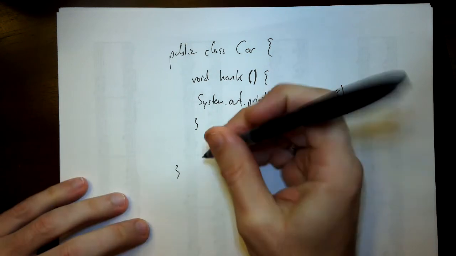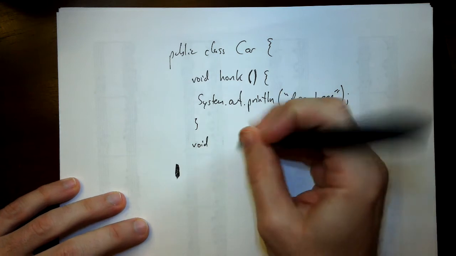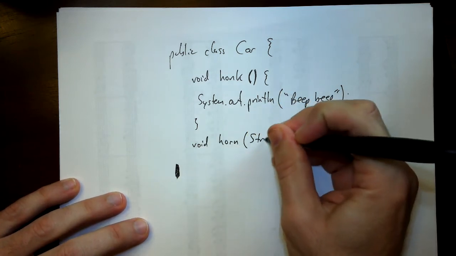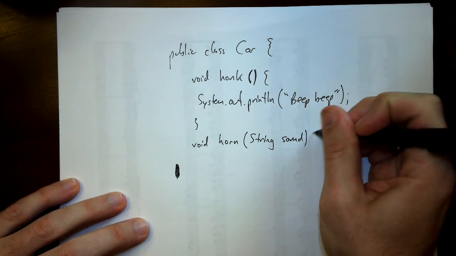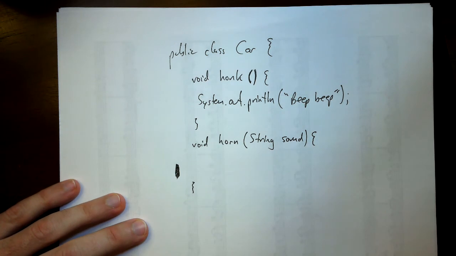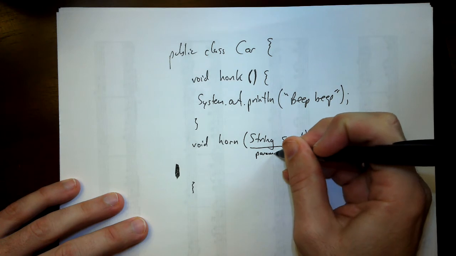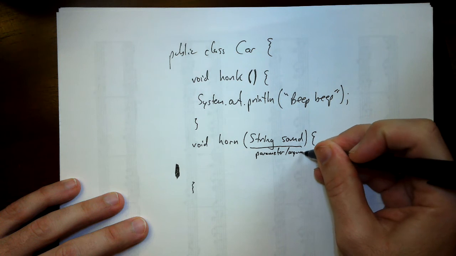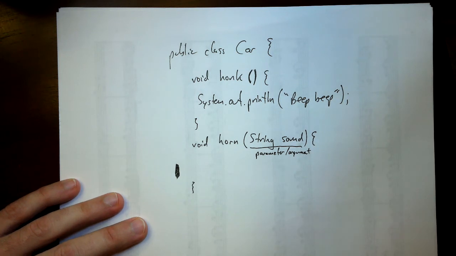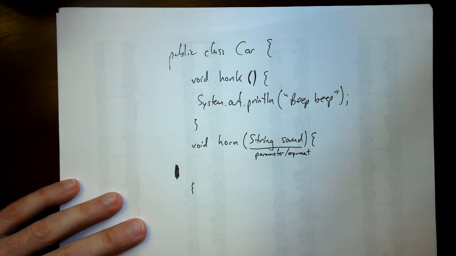So I'm going to make a new method here. I'm going to call it horn, and it's going to take a sound as a parameter. So things you pass in are called parameters. In other languages, they might be called arguments, and I might use that term because I teach like 4 different languages and they sometimes get mixed up in my mind. So this right here is called a parameter. Sometimes you might see it listed as an argument. And there are strict definitions for those, which I think they go over in the text. But for now, I just want you to understand when I say parameter or argument, that's what I mean.